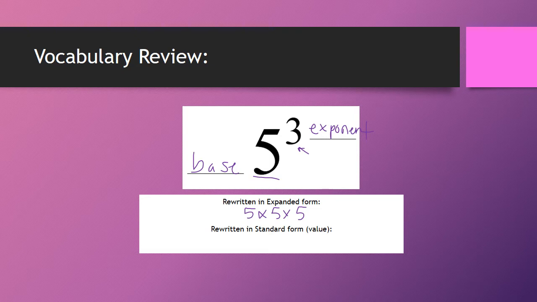And then for standard form, we can use our calculator here. I just want to know what the actual value of 5 times 5 times 5 is. Well, 5 times 5 is 25, and then 25 times 5 is 125. You can also find this in your calculator by doing 5 times 5 times 5. So for standard form, it's just the value, which 5 to the third is 125. You're going to practice this some more in another activity, but for the purpose of the video, we're going to move on to our power of 0.